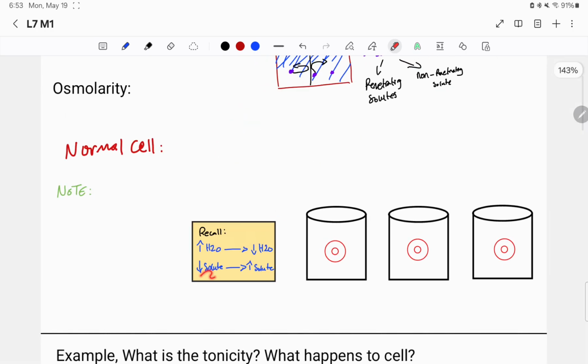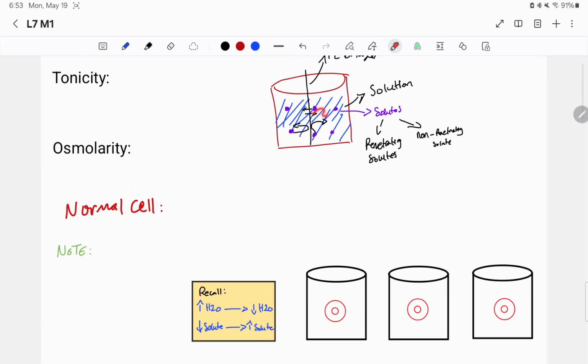Well, because water loves to move from an area of low solute to high solute, but if the solutes equilibrate such that there is no difference across the membrane, then water is not going to want to move anywhere. So when we're talking about water movement, it has to be caused by non-penetrating solutes, because their concentrations will always remain different on one side versus the other side of the membrane, since they cannot penetrate the membrane easily. That's why we say that non-penetrating solutes are the ones that bring about something called an osmotic pressure, which is a pulling pressure.